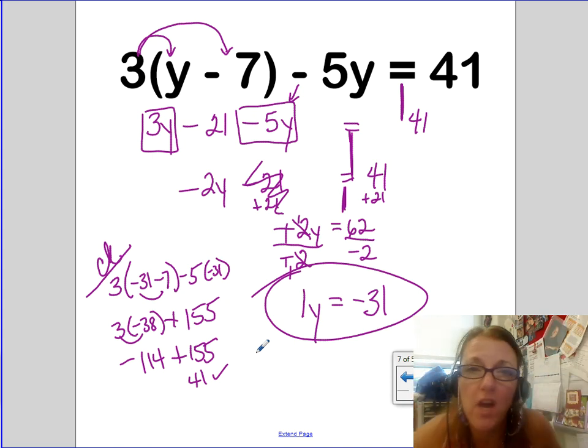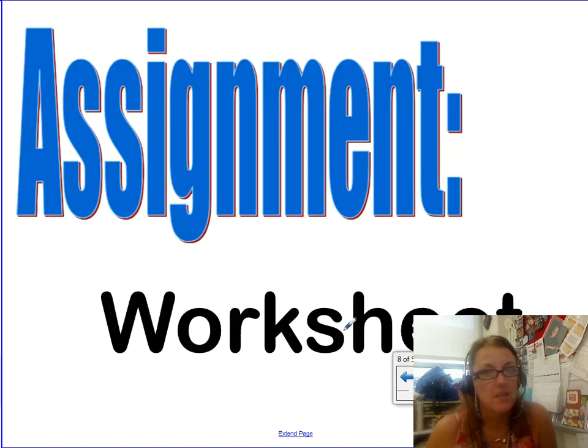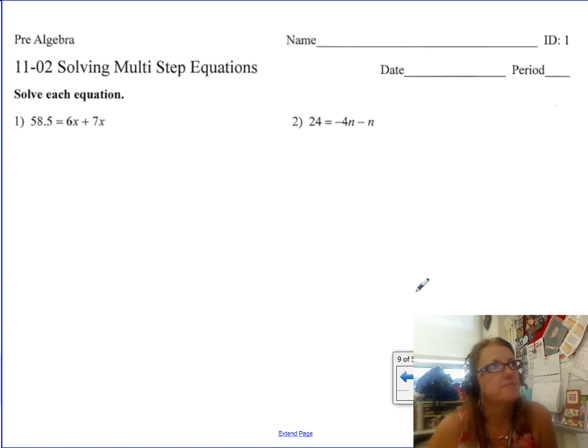Yeah, the crowd goes wild. Check your answers, okay? It's always smart to do. All right, this is the kind of stuff you're going to do on your worksheet that I'm assigning you today, okay, it's a short 14 question type of worksheet that I want you to go ahead, grab, and get started, okay? In fact, I will do the first couple, or I'll do a couple random problems. I want you to pause the video, do number 1, and do like number 6, and then let's see how you did.